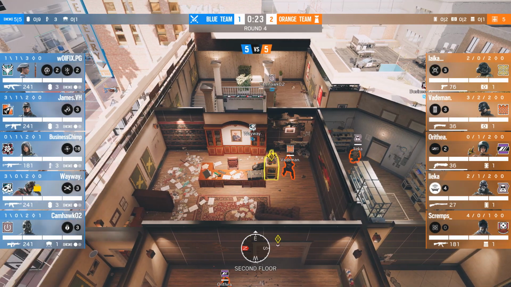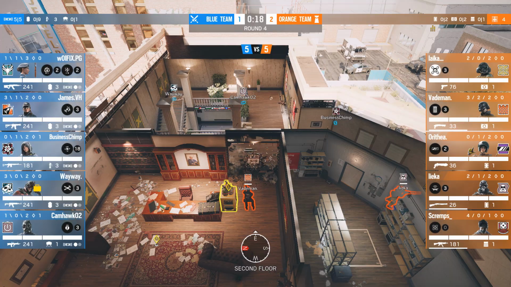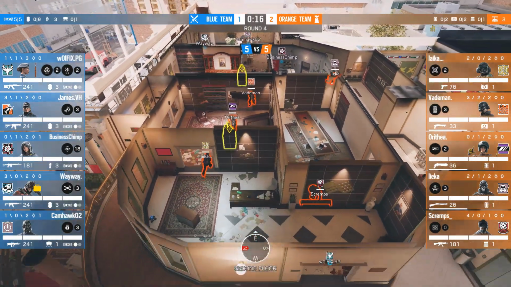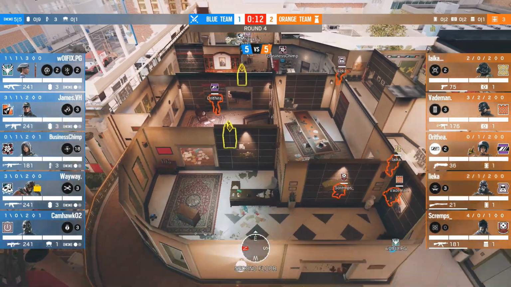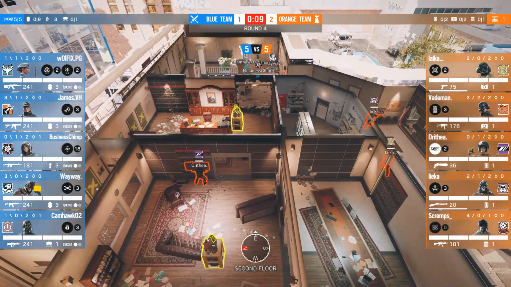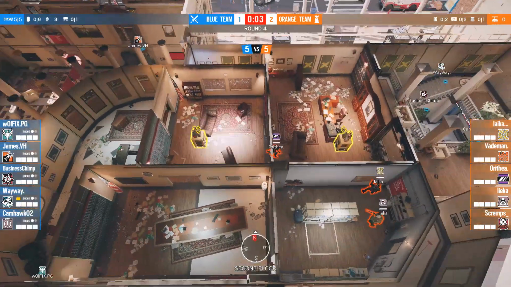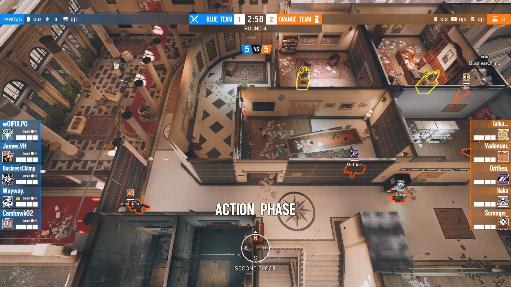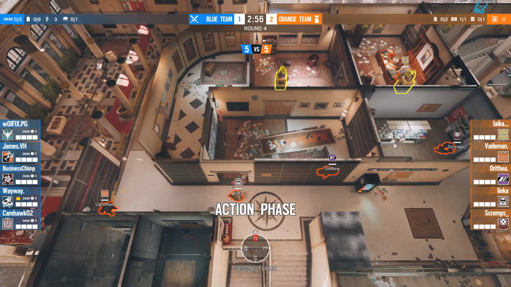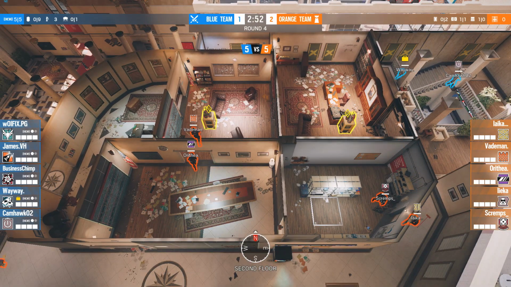And I'm not sure what's the idea behind opening up the whole thing, for the utility. Just one deployable shield to bulletproof. 10 seconds to insertion. For the attackers, 5 seconds, Zofia and Ash. Okay, that could be enough. Where's Castle? Where's Castle? Attackers are moving to defuse the bomb. That's one bulletproof. Castle is kind of late.